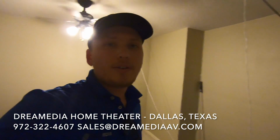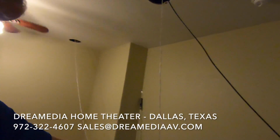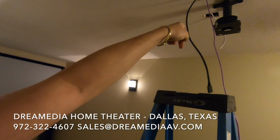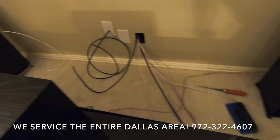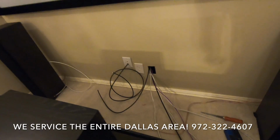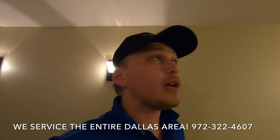Guys, as you can see, we got all of our wires ran, except the subwoofer, and I'm gonna do that one last after I popped in this speaker. We're gonna put this power outlet in up over here on the left, and then got our HDMI and Cat 5 for IR control ran. And then over here, you can see, that's where everything's popping out. And I'm gonna tap off that power outlet right there to get power to the projector. So I'll keep you guys updated, all right?